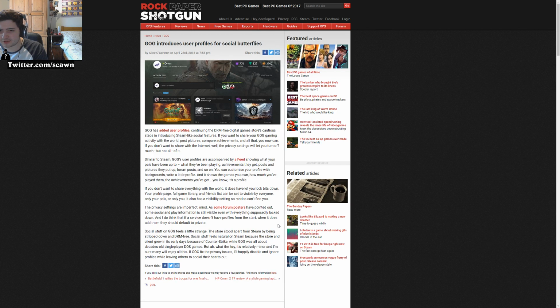And then also, GOG introduced user profiles for social butterflies. This is kind of similar to the Steam profile system. If you don't know, GOG is completely DRM free, but you can download the optional GOG Galaxy, which allows you to have a library of all the games you own. You can now have a user profile, so you can show off what games you've been playing, customize it, and use that to look up friends. Pretty cool. I like the idea, but I don't think I have anyone on GOG.